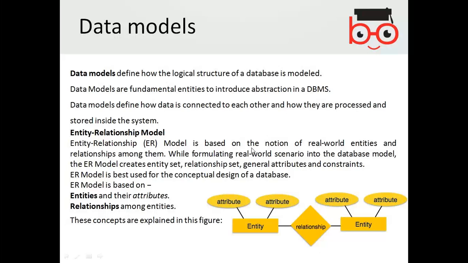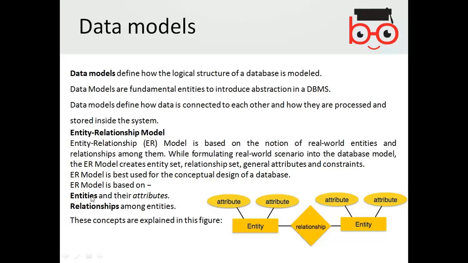While formulating the real world scenarios into the database model, the ER model creates entity set, relationship set, and general attributes and constraints. So the ER model is best used for the conceptual design of the database.